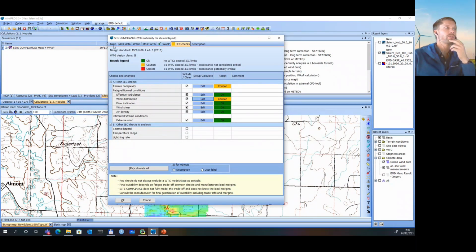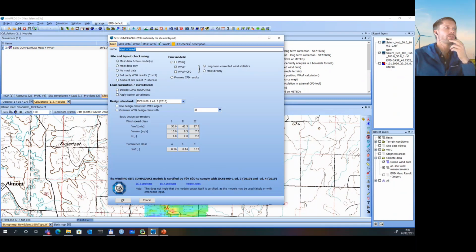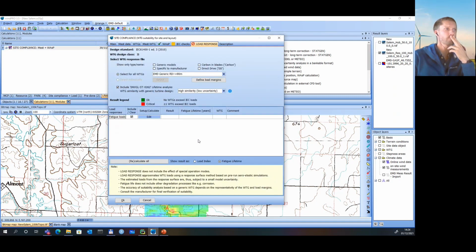So what we can do is activate load response. That will be available if you have activated your license, and it'll give you an extra tab here. Then you can go in and define your generic turbine model. In this case, the appropriate one, as there are different options here, would be the generic model with a rotor diameter equal to or larger than 90 meters. So we're just at the limit here.